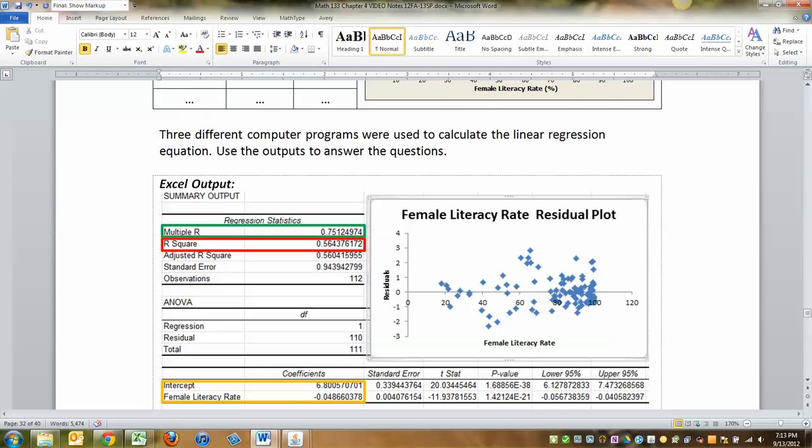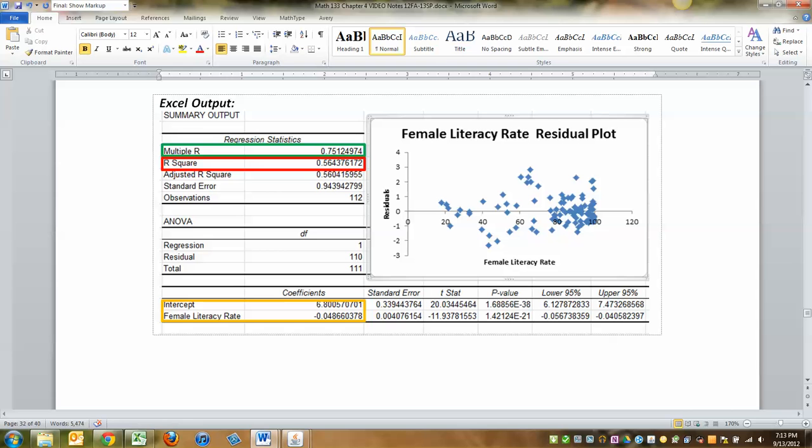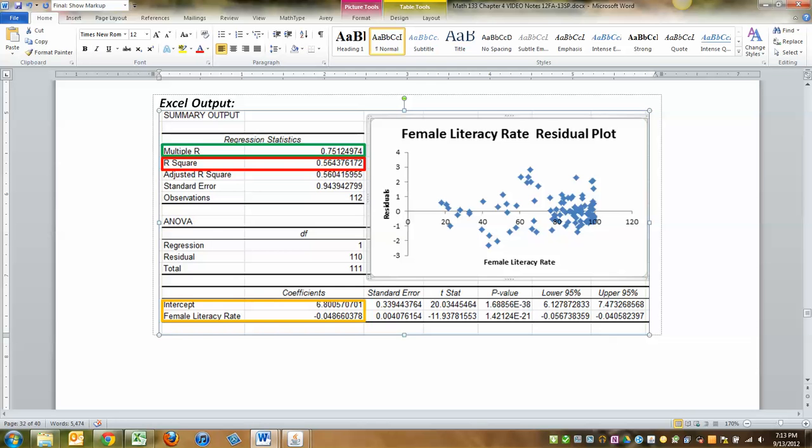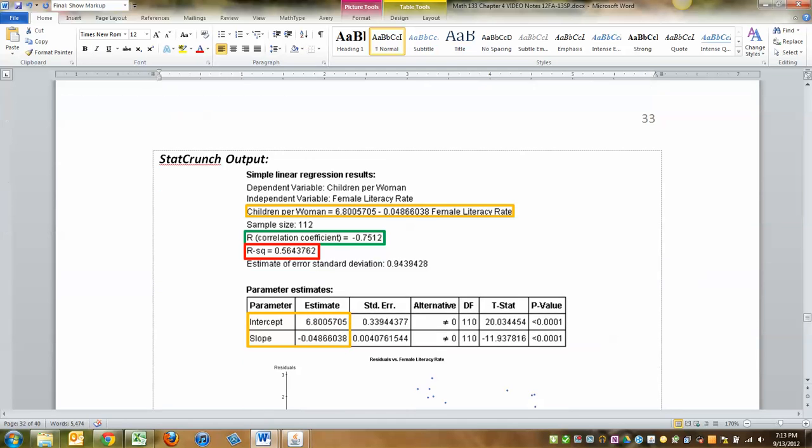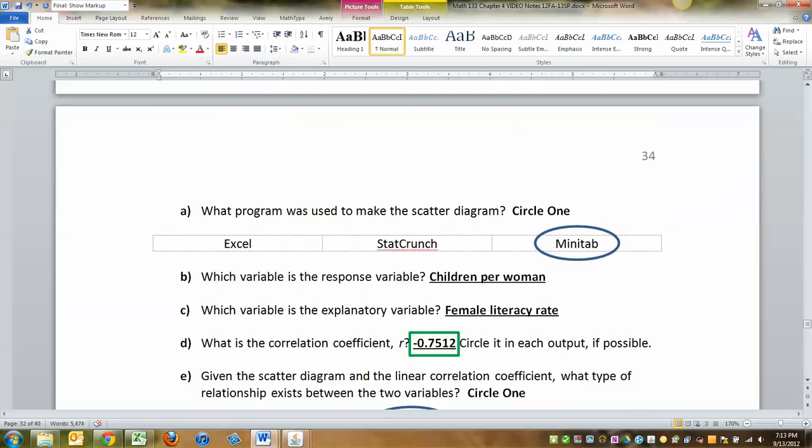This program doesn't actually write it out, and that's because, remember, Excel writes it out for you when it writes out the equation on your graph. So if you really want to see the equation, you have to make a scatter plot. Not a residual plot, a scatter plot of the real data, which we don't have, so we're not going to do it. All right.